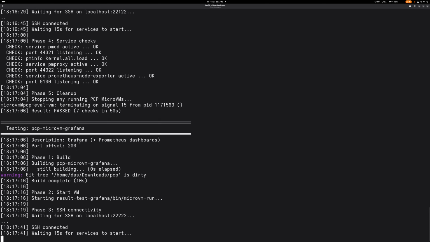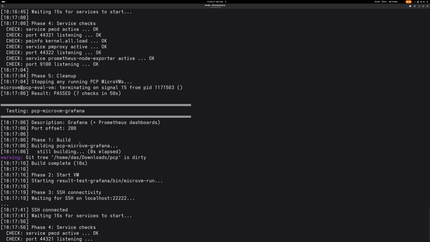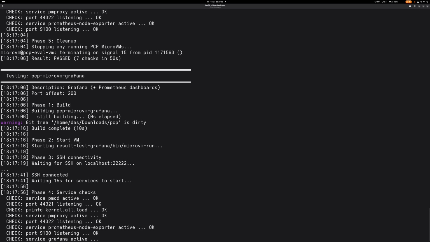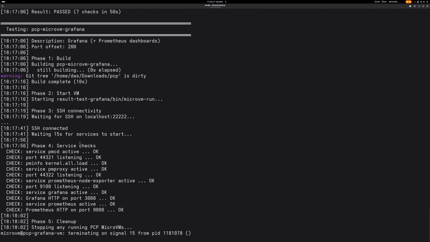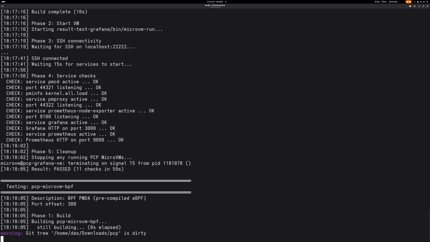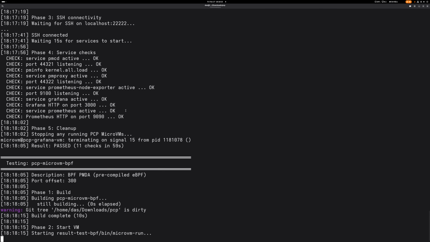So that way it can look at the node exporter metrics, which is kind of cute. It does the same tests. They're all basically the same test. Nix is generating most of that code, so they're all the same. Yeah, you can see here it checks for Grafana and Prometheus node exporter.